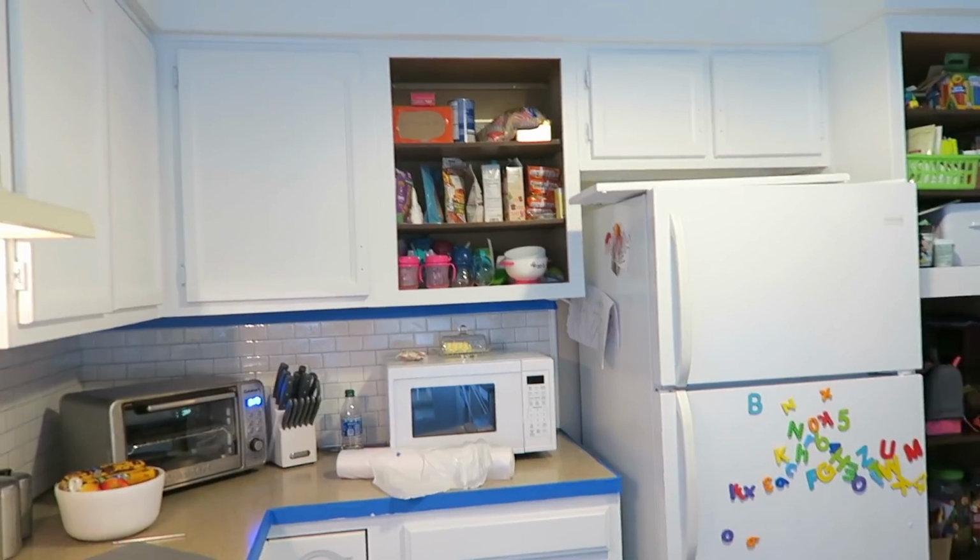Okay, we're on day like 4 or 5, and Matt just started putting the cabinets up, and they look unbelievable. Like, absolutely amazing. They don't look painted, they look like brand new. I love it. I'm gonna go ahead and start taking the tape off, and I can't wait. But the hardware, the actual pulls, they don't come till tomorrow, so that will be really exciting to see those go in too. So babe, how do you think they turned out?